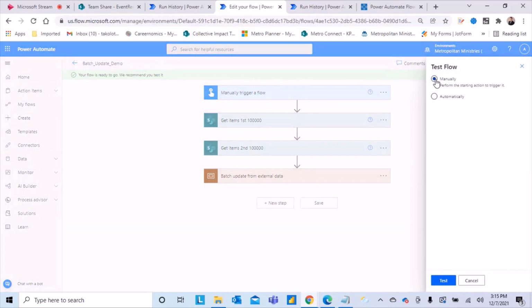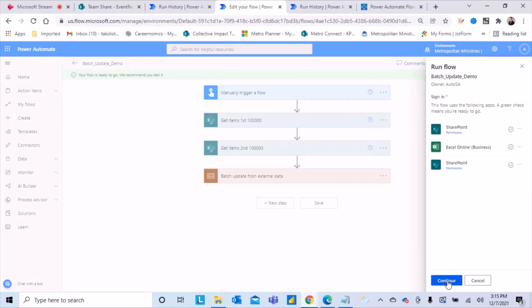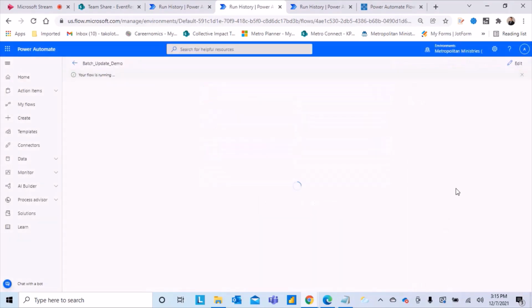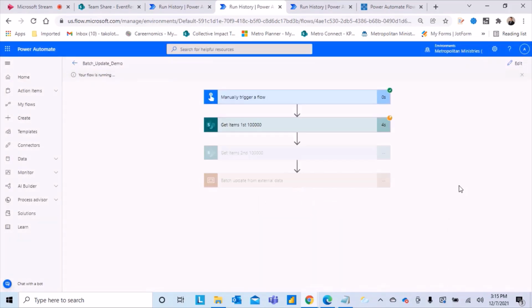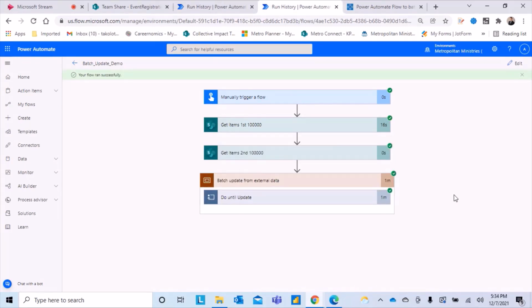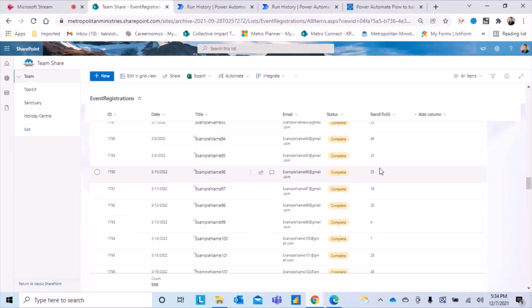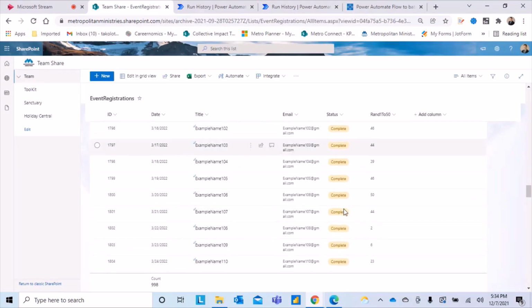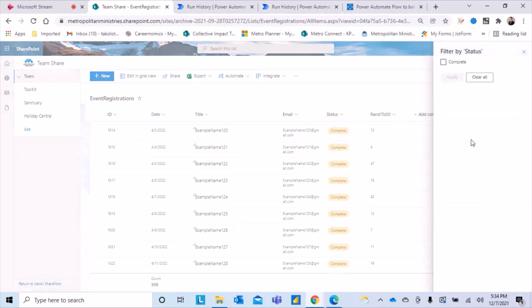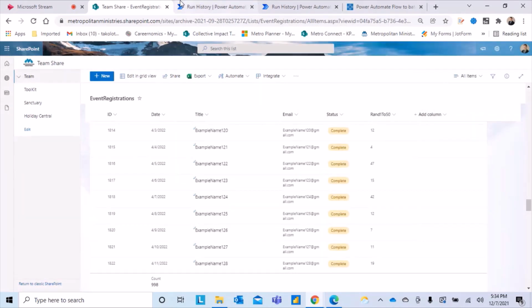So let's see how long this takes to update the same 1000 rows. So our batch update ran successfully. If I go over to SharePoint, you can see over here in the status column, all these are now set to complete. I can check the filter, no more in progress, no more pending.